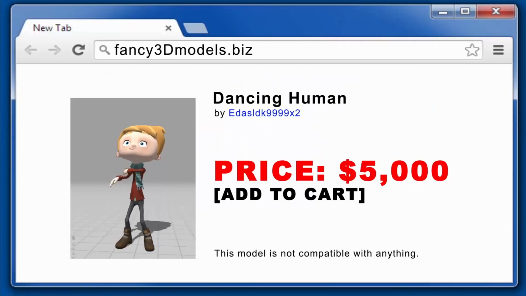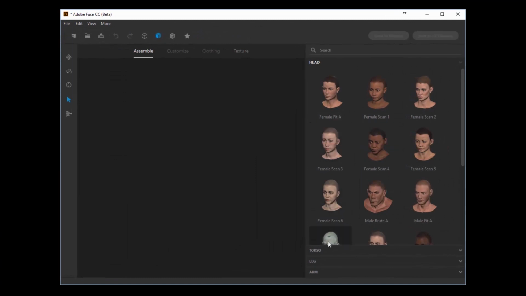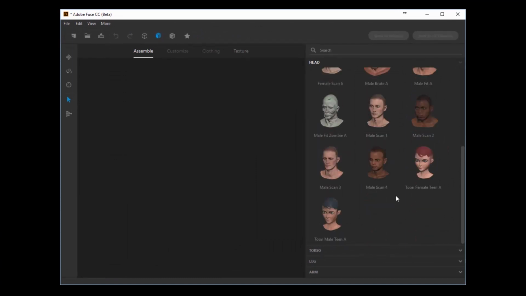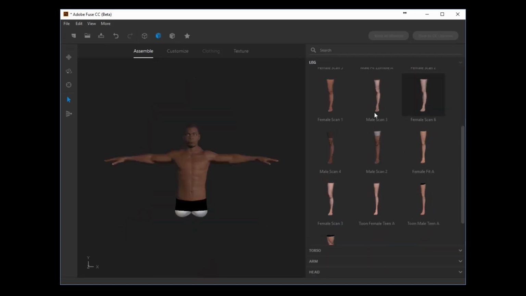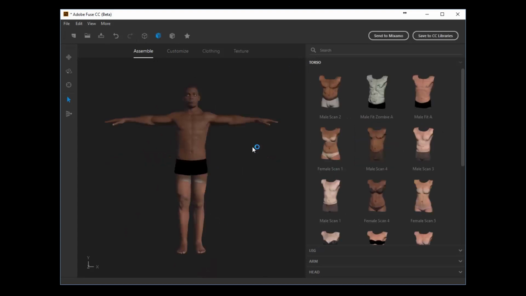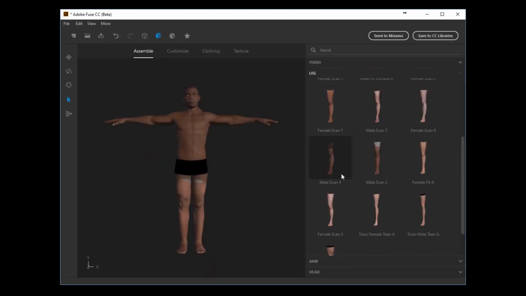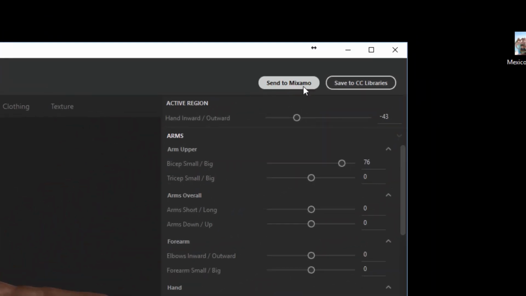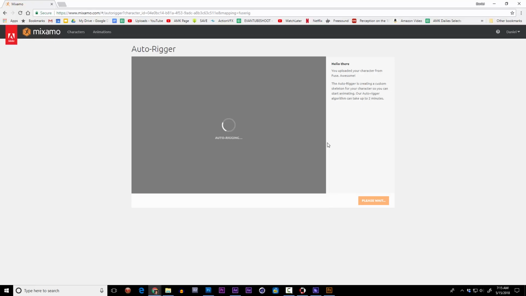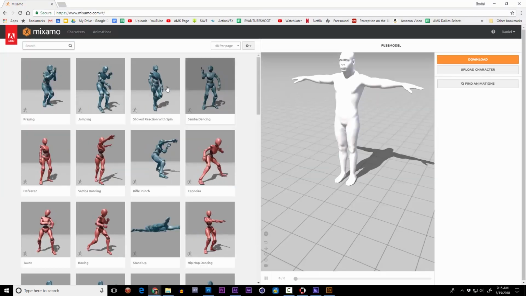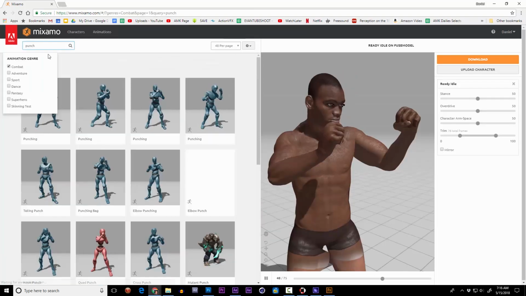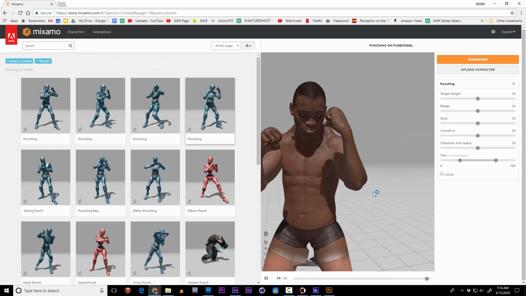And while it might seem like animated characters could be a difficult resource to come by, if you have an Adobe account, you can download a free copy of Adobe Fuse Beta Edition. This is a really user-friendly program for assembling your own custom 3D character. I'm going to click on a bunch of different body parts and assemble a character for myself. Next, I'm going to export that model to Mixamo. Mixamo is Adobe's collection of motion capture files, and once I've uploaded my model to this website, I can super easily apply a whole library of different motion capture data to this model that I got for free.